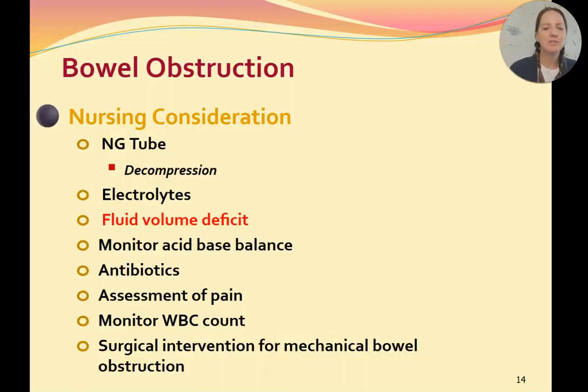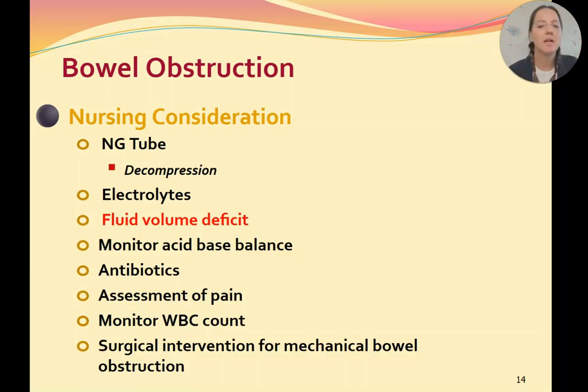Okay, so continuing with slide 12, the nursing considerations of a bowel obstruction. Remember that Salem sump that pulls the things out of the stomach so that it decompresses the patient? That's going to be helpful here. So Salem sump, you can probably write that down next to decompression. And you should always associate decompression with Salem sump. Electrolytes, making sure that the electrolytes stay within normal limits, WNL. Fluid volume deficit, this is a big one.